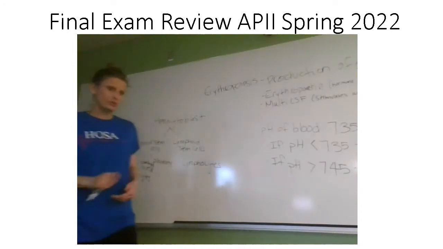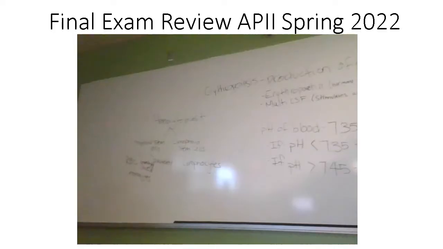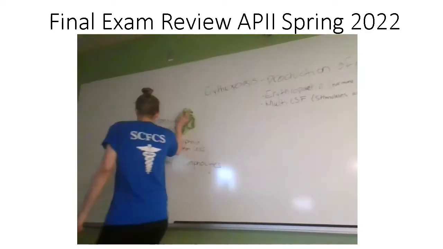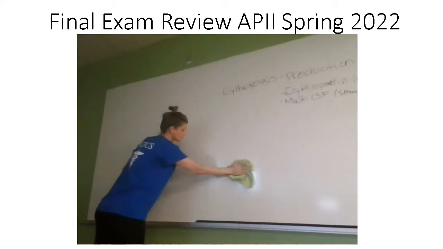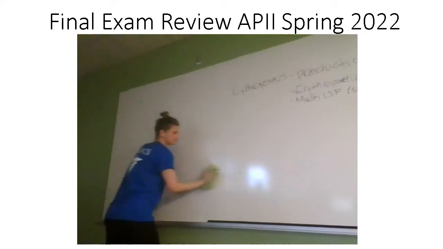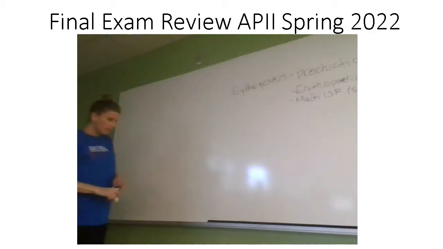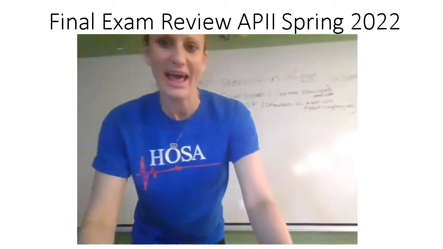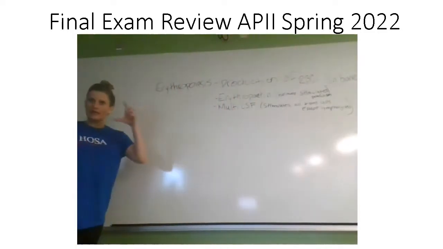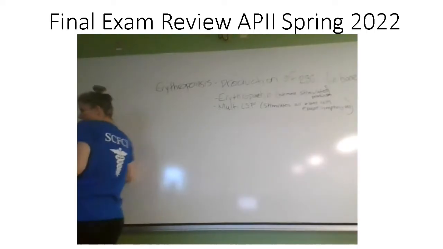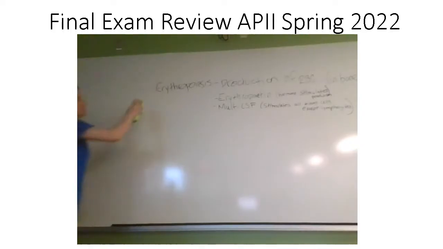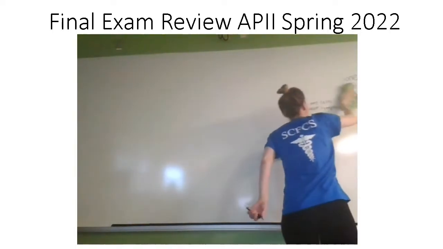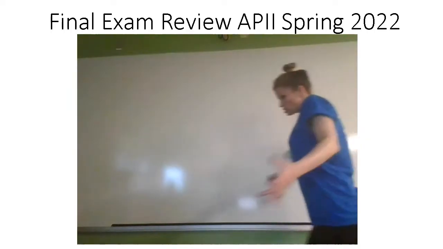Actually, before we do that, let's just do blood type real quick, because there is a question about blood type. So, keeping in line with talking about erythrocytes, remember our erythrocytes, or our red blood cells, have little identifiers, little antigens that stick out on their surface, and that tells us what blood type they are, depending on what antigens they have. Remember, they could have A antigen, B antigen, and Rh antigen. Any combination of those, or none of them.